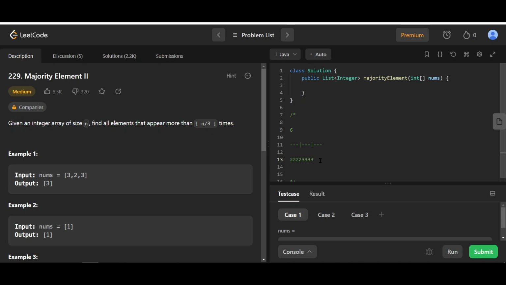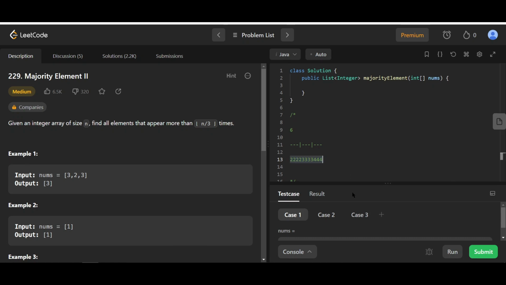So the maximum I can have is size 11, and let's say I can have 4, 4, 4. In this case my array size is 11. So 11 by 3 is like 3 point something, so basically more than 3, 4. By this I can clearly see we can only have two elements that can occur more than one third of the array.